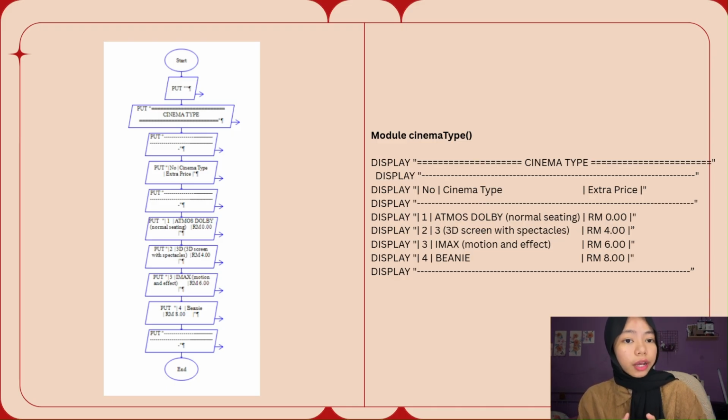The purpose of this program is to make sure that the customers can compare the prices before choosing, so that the user is not confused. Other than that, it makes sure the program is very user-friendly and organized.